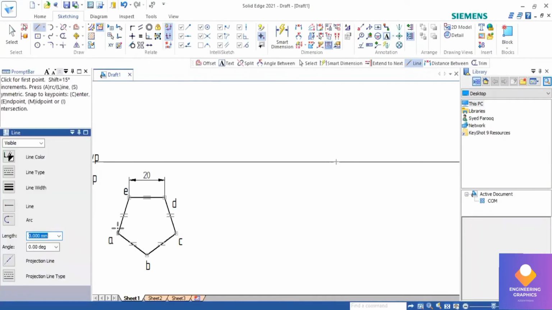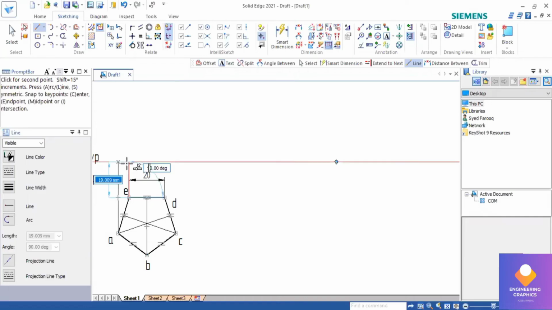Okay, and we draw the perpendicular bisector. At least we draw 3 perpendicular bisectors to find out the center of the pentagon here. Okay, projection lines we have to draw here from all these points.